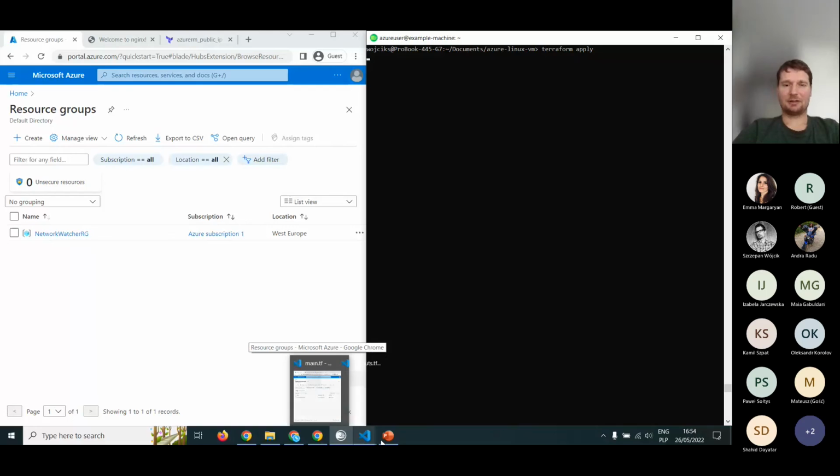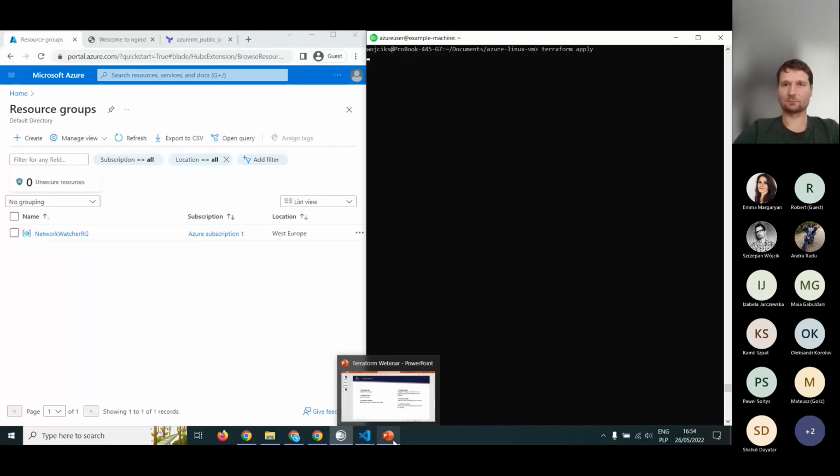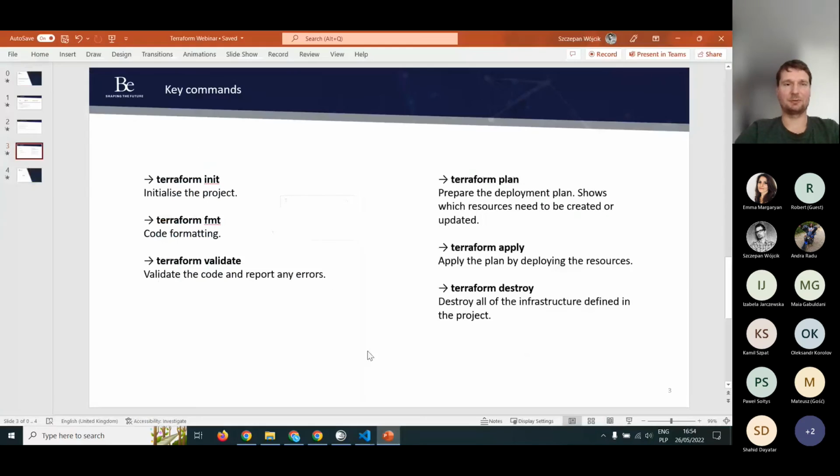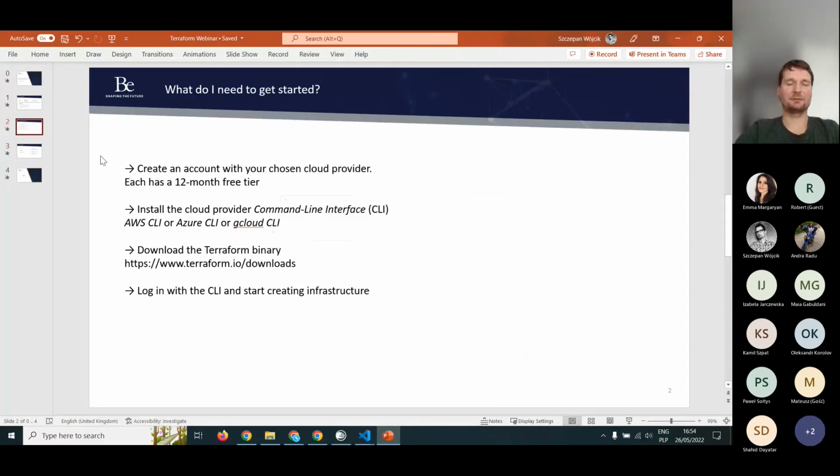Right. So I really encourage you to try this out. This is a really quick way to set up infrastructure. As a reminder, if someone joined later, you can create a 12-month free tier account with any cloud provider. Azure, as we have in this example, but any cloud provider will do.